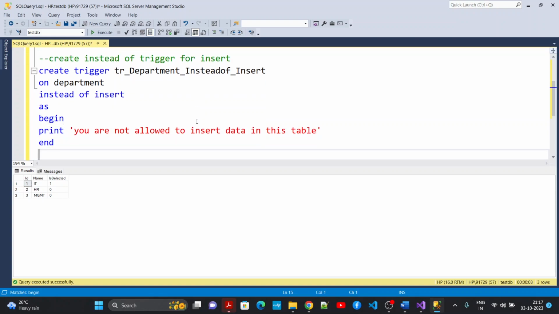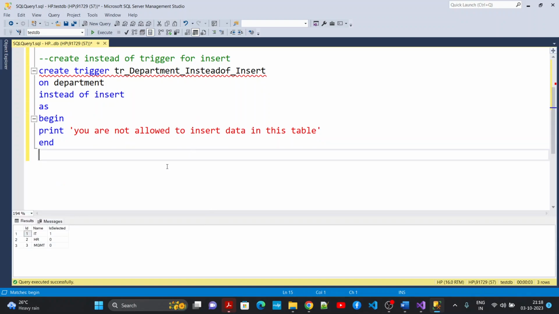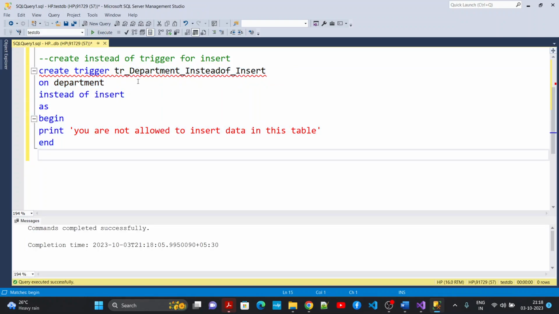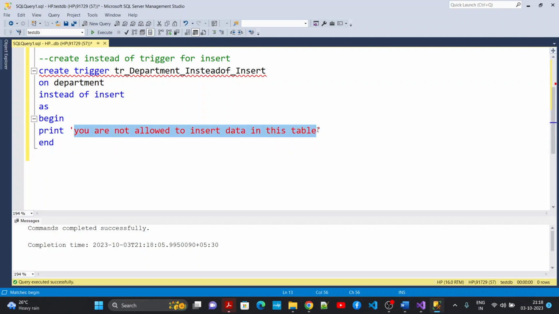I am just executing this query. The trigger gets applied on the department table, and what this trigger will do, when you try to insert data in the department table, this will print the message, you are not allowed to insert data in this table. Let's see.